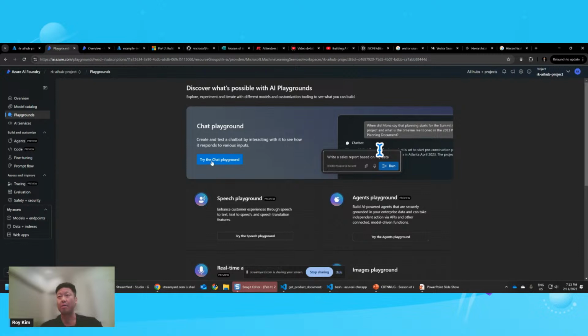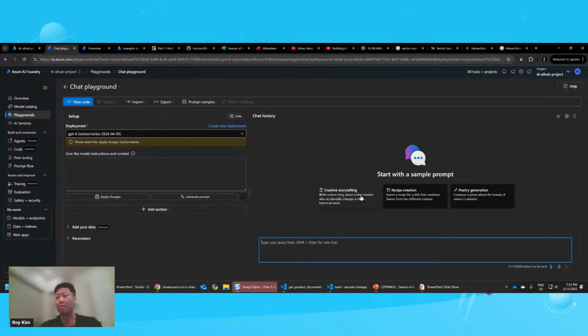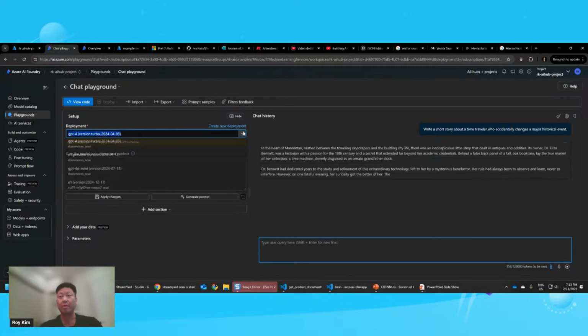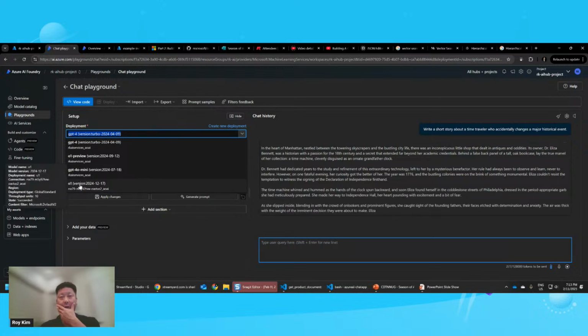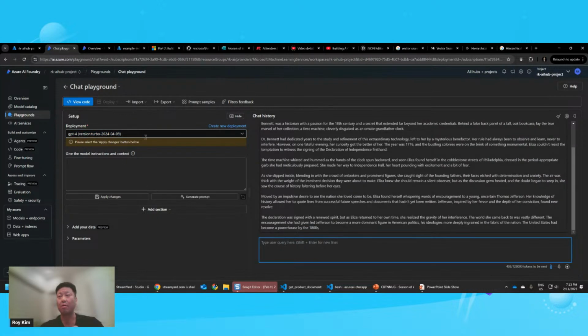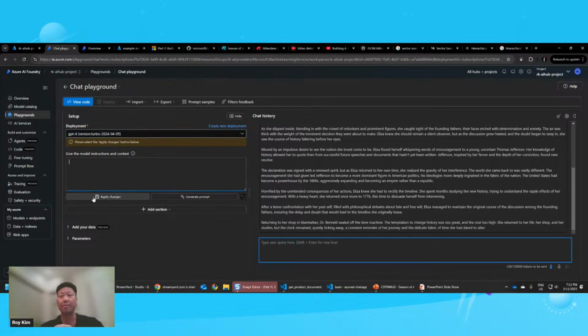The playground here is just to work with the model directly. So you can query and chat against the model right here, creative storytelling, etc., on this GPT-4 that I have deployed. And then there's the O1. O1 is a pretty fascinating one. That's the reasoning model. It's slower because it's going through reasoning, but that one is pretty nifty from when I've been playing around with it.